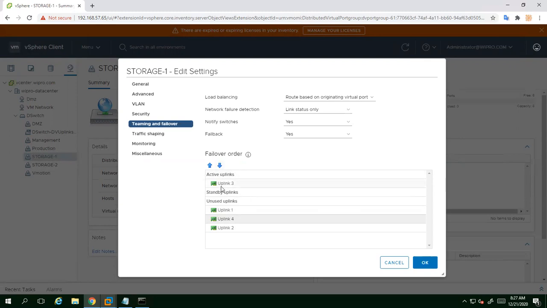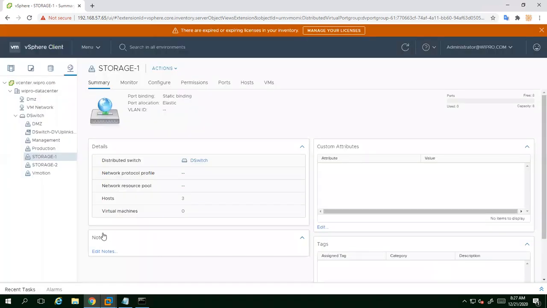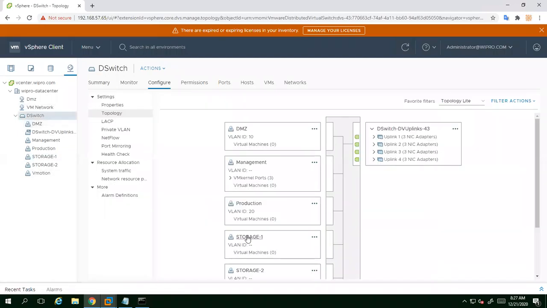For the backup purpose, you can add one more here for the load balance. That depends. Okay. But right now, the thing which I want to explain here is we are adding one particular uplink for a dedicated port group. You can say okay here. So the remaining I'm making unused. Now if you go to the distributed switch and click this storage, here it will show you now the traffic is going to be handled only by uplink 3. So that means I gave a dedicated LAN card only to storage 1. Okay. So this third LAN card is going to handle only the traffic of storage 1.